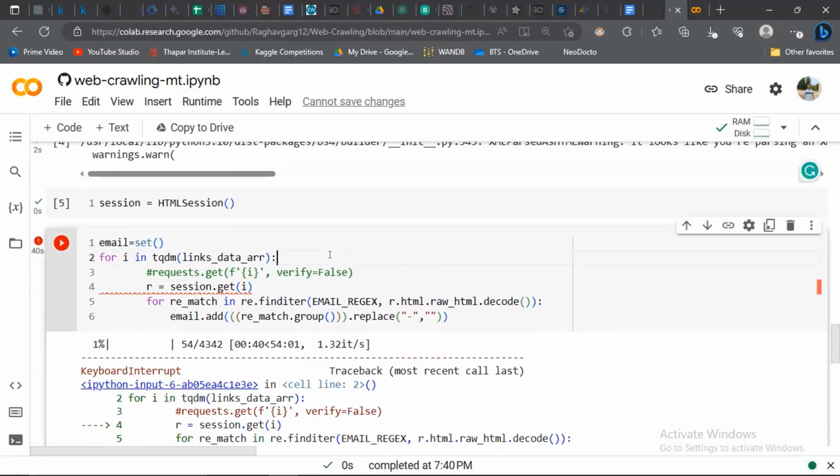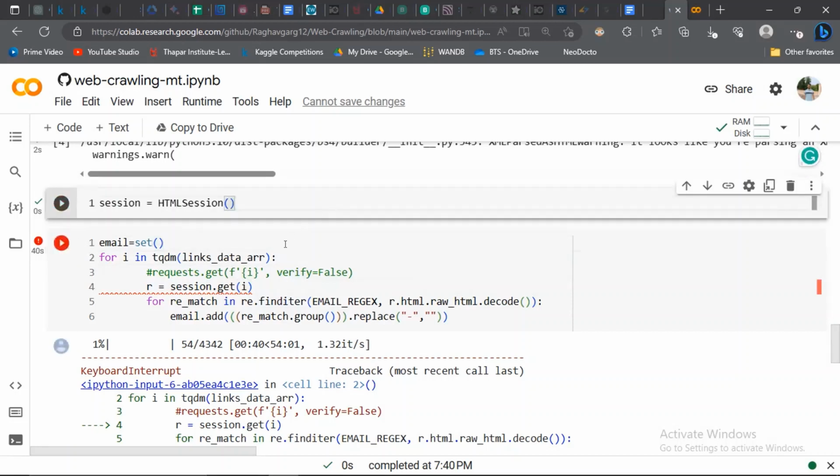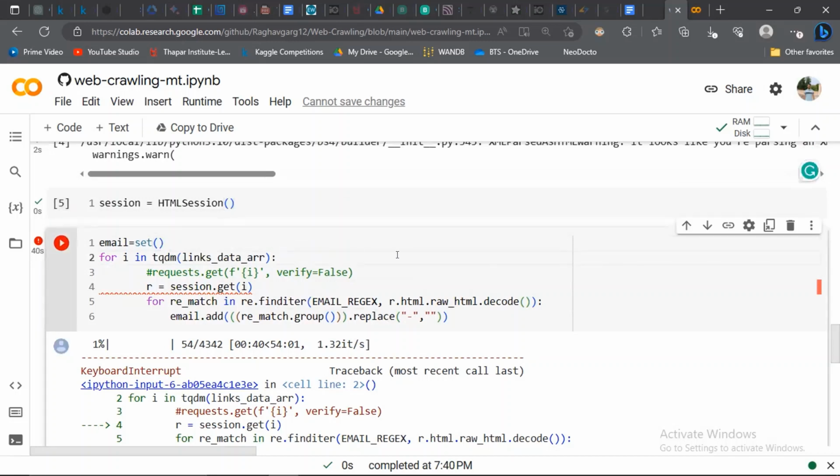What if you don't stop this execution? As I already told, the websites have security protocols, and whenever they detect a bot, they try to stop it by removing the access. And this program does not work on all the websites, because some advanced websites use security protocols and do not allow bots to scrape the data. So you may not be able to scrape data from all the websites.